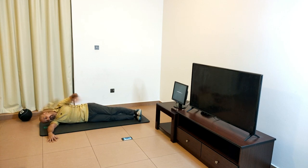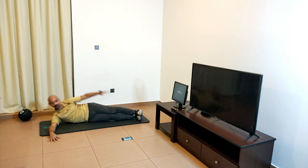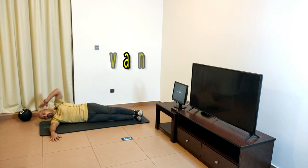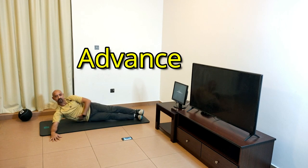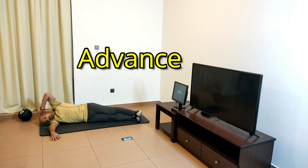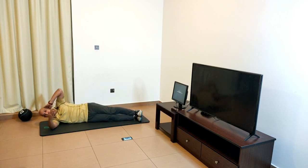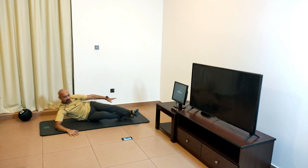Advance of this exercise. You go up all the way, as much as you can, with the help of the free hand.